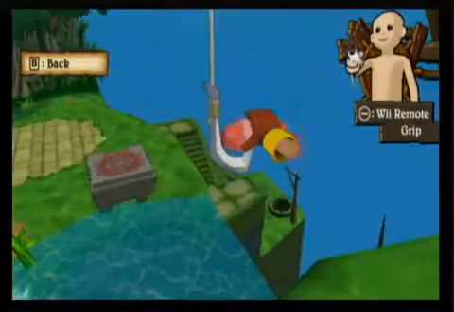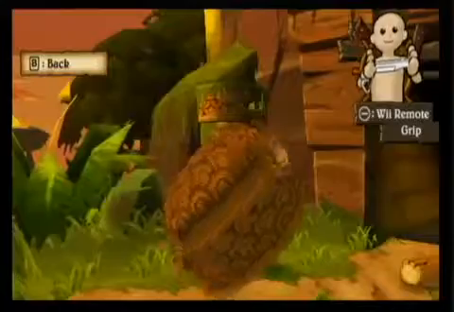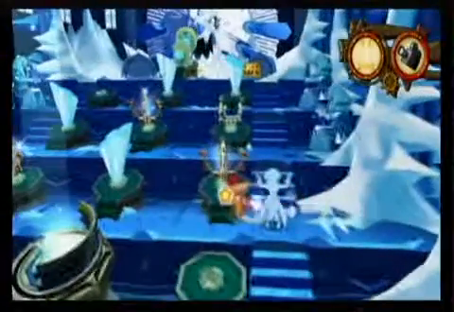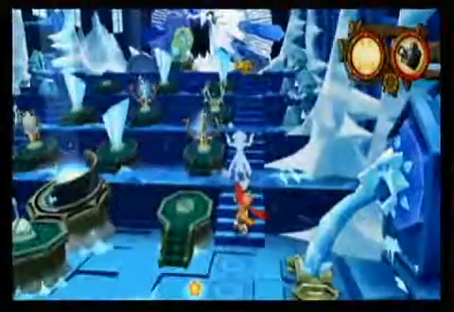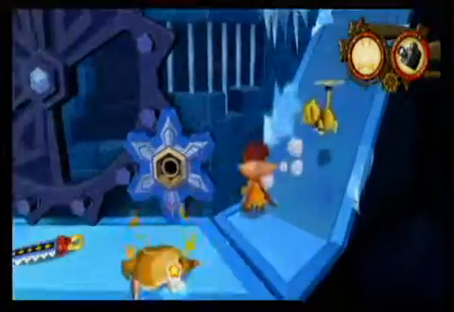The controls are a perfect example of what a good developer can do with the Wiimote's abilities. They use it perfectly. When you saw, you do a sawing motion. If you're fishing, you pull up like you're fishing. Even throwing is done with the Wiimote. If I had any complaint about the controls, it would have been nice to use a nunchuck to control Zack. At times, the point-and-click controls aren't as good to move Zack as I hoped.